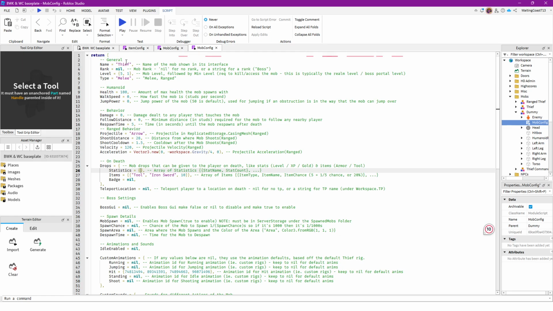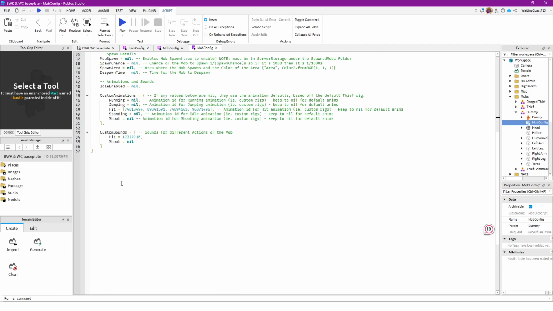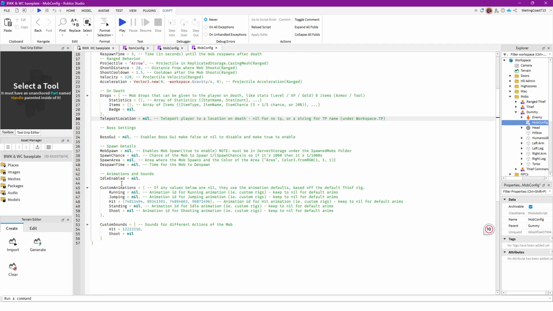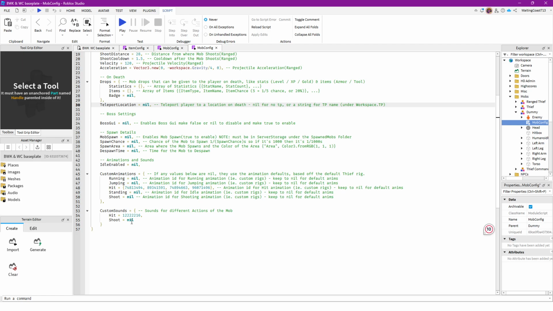And then under items, you set this to empty. And I think that's about it. I guess you can have this as nil. And you can have all the animations as empty.